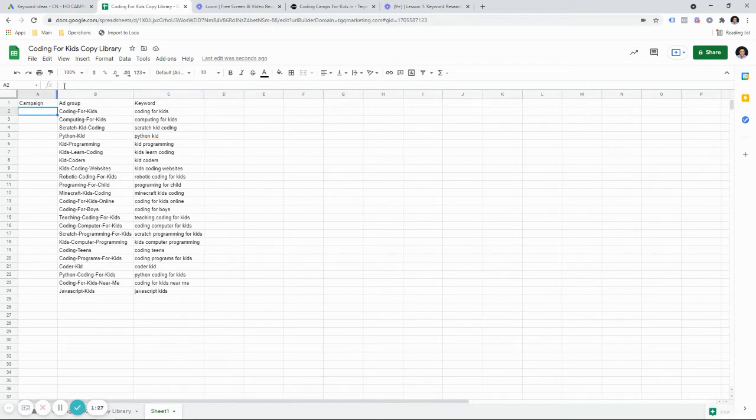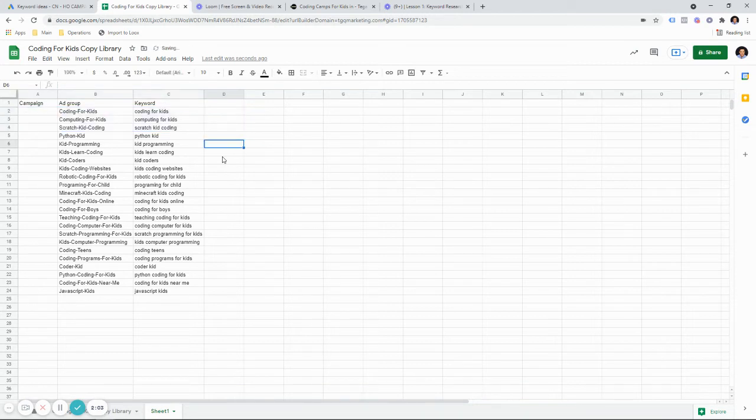Next, for the campaign, we want to name it the service that we're actually offering, or the offer. So in this case, this is summer camps. Or we can just say camps for the specific client. Whatever their offer or service is, you want to put it in the first part, then you do an underscore, and the next part can be the location you're targeting.